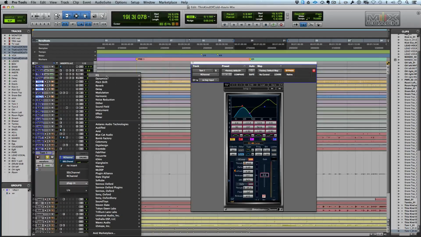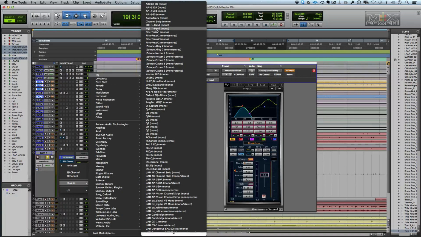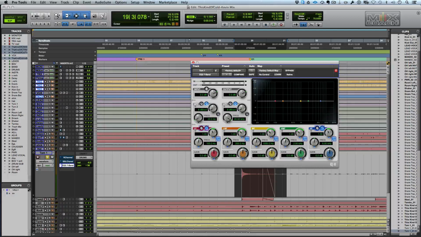Okay, so let's go to the tom. Let's do the same thing. I'm just going to grab a basic EQ 7-band, and we're going to find that sound that the tom likes to hear. Now, not all toms need this. Some do, though. Doom. You hear that? Now, if you wanted to bring that out, let's find it. You may not need to do anything with it, but I just want to find it, and I want you to get good at finding it, okay?